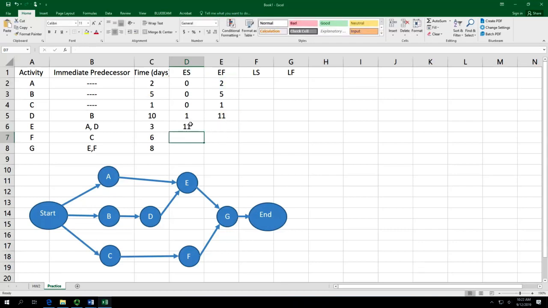Question: you have the 11, shouldn't that be 15? You have a question about D, right? Yeah, you are right. This is not 1. It is connecting with B, but I connected with C, right?